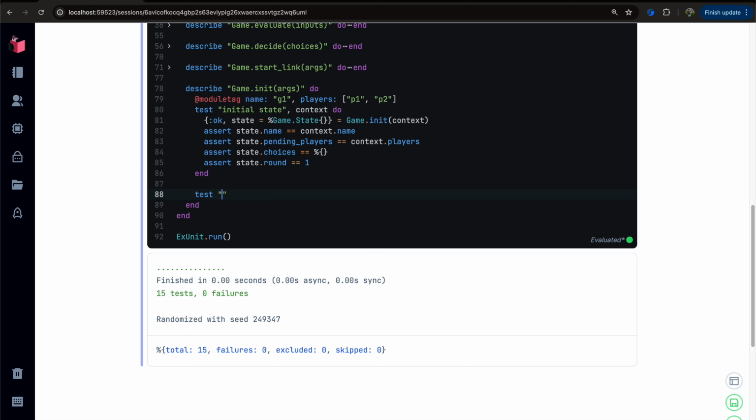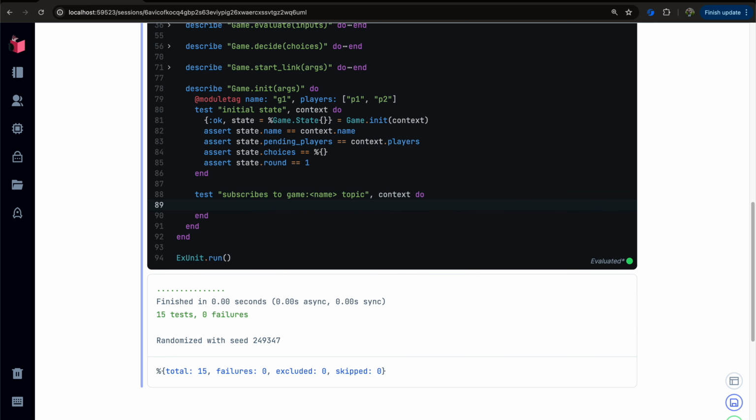Okay, so what else does the init function need to do? It needs to subscribe to its own topic so that the server can receive messages from players. Subscribes to game name topic, context.to.